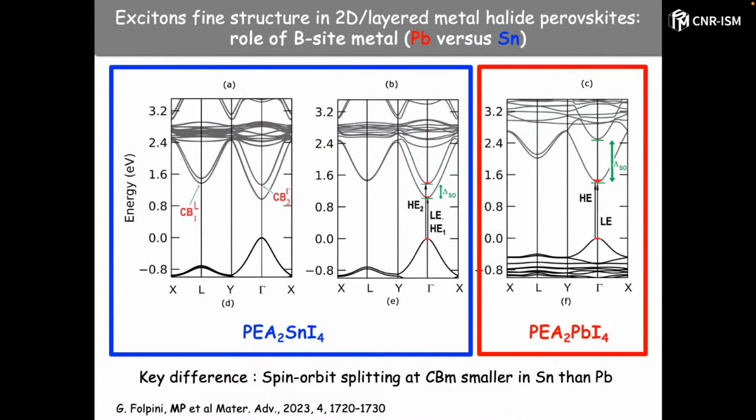So the idea is the fact that in the case of lead, as you can see here, the main exciton is due to transition from top valence to bottom conduction. And then you have not only the 1s, but you have also the 2s of the excitonic series from this transition. While in the case of tin, the first exciton that is very intense is due to transition from here to here, while the second peak is due to transition from here to the second unoccupied bands. That is due to the fact that in the case of tin, the conduction is due to tin. The spin orbit is very small with respect to lead, so the states are nearest, and the transition is allowed.